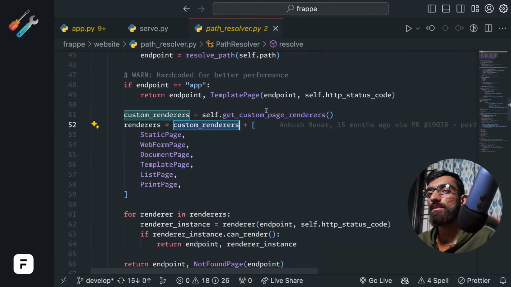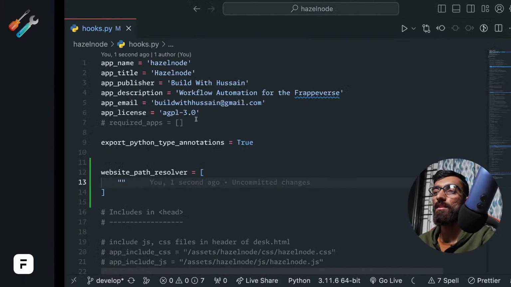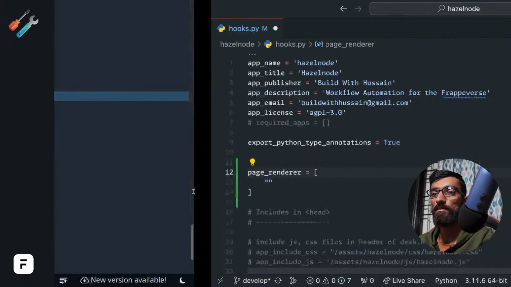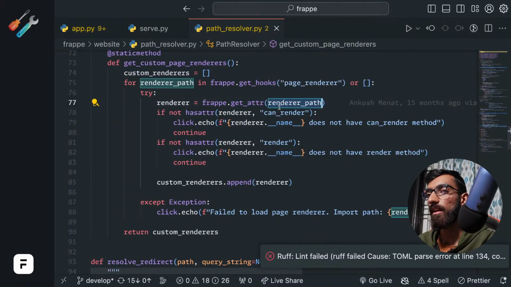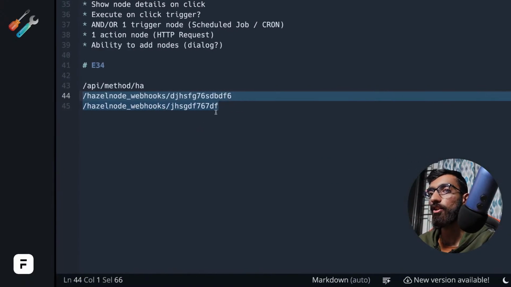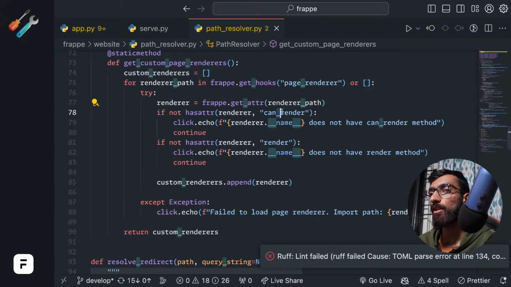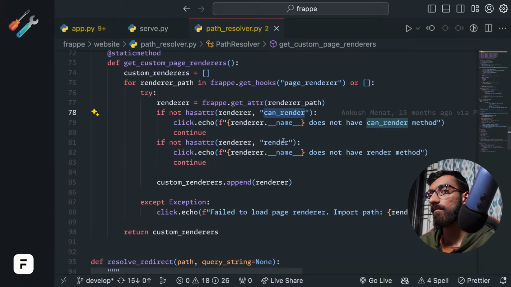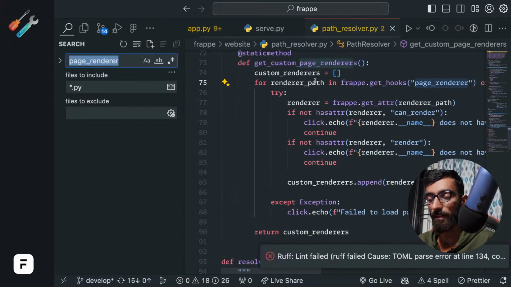Oh, custom renderers. Get custom page renderers. Okay, there is a page renderer hook. So not this, we want this. And get the attribute, and that is basically a dotted path to a class. That should be a dotted path to a class, and that should have two attributes, can_render and render. So cool. Maybe Builder is using this as well to render the pages.